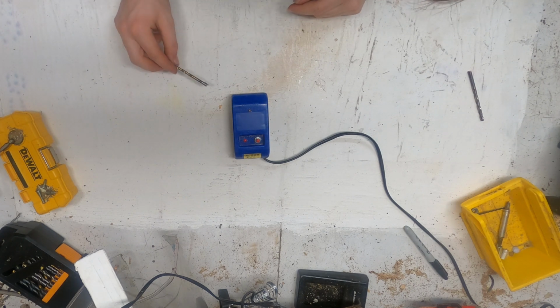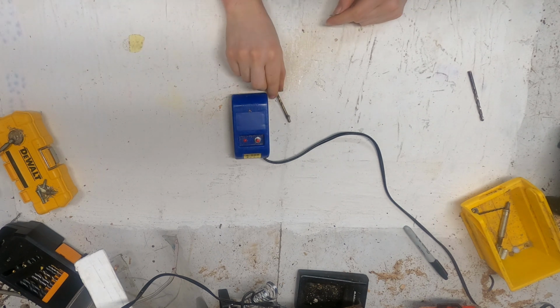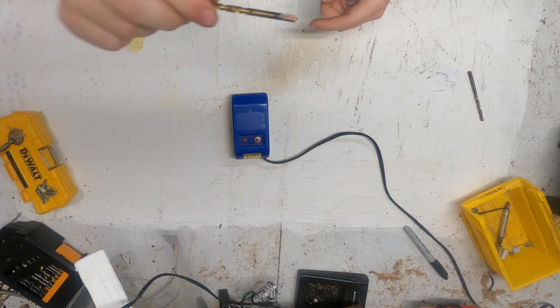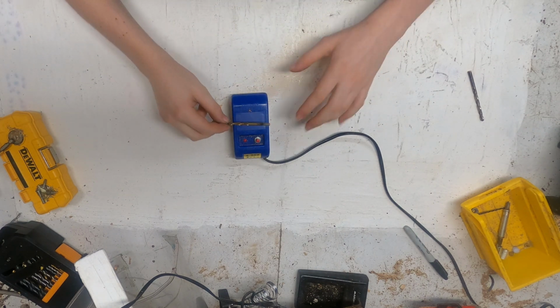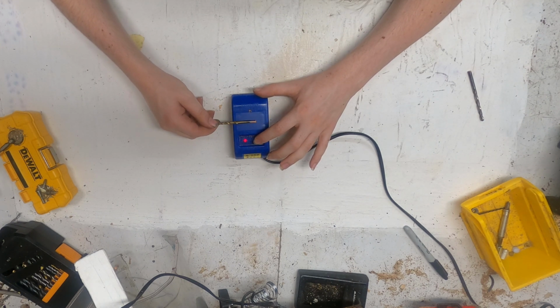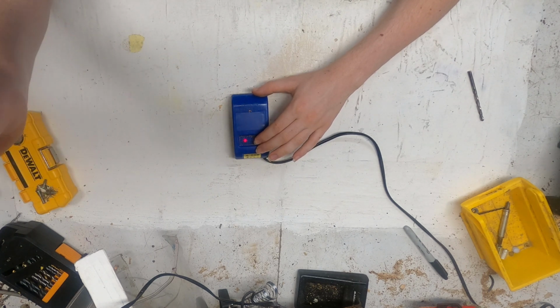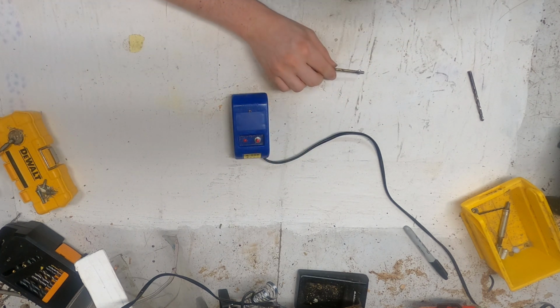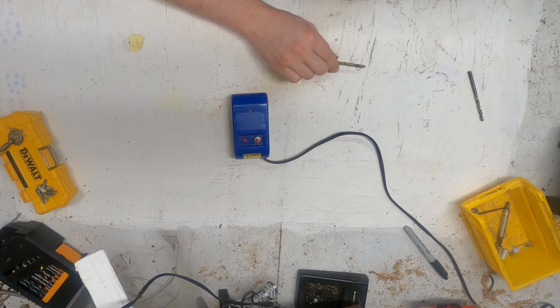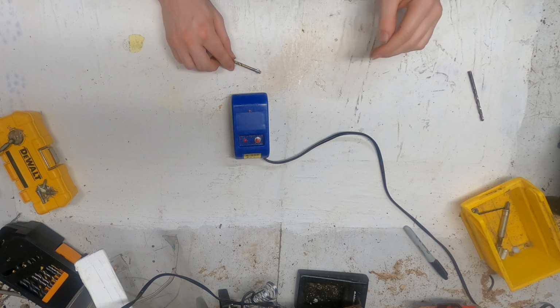So as you can see, it picks up this piece decently strongly. So to use this, you just put the thing on, hold down the button, and pull it away. And as you can see, it's not magnetic.